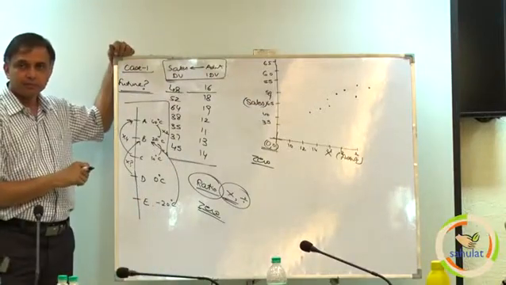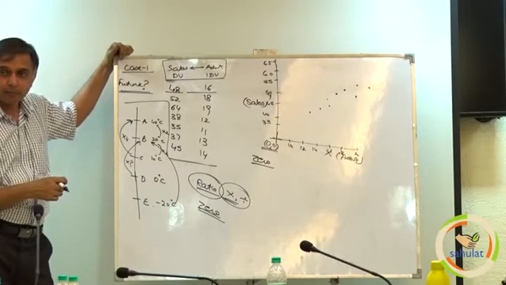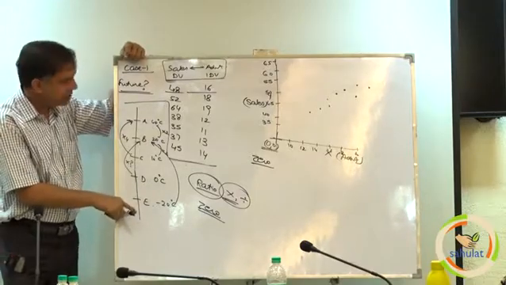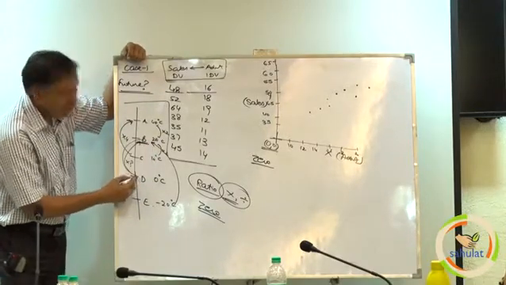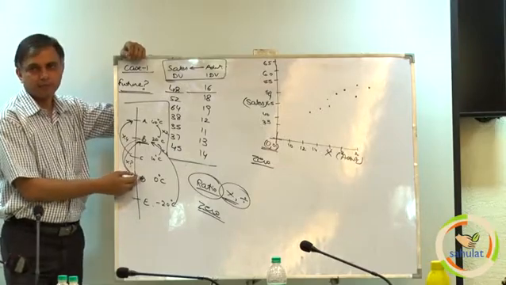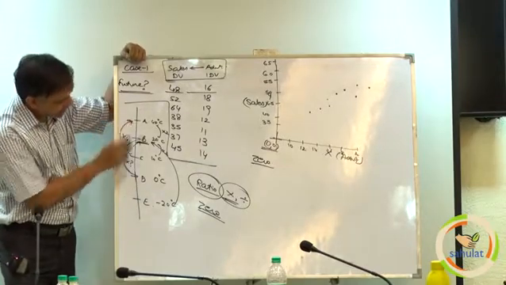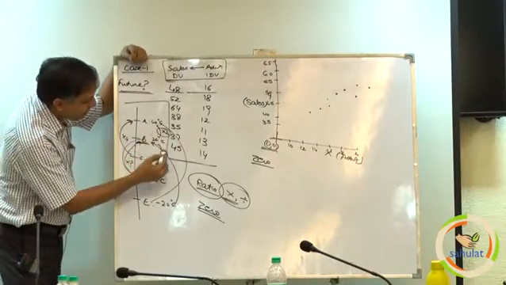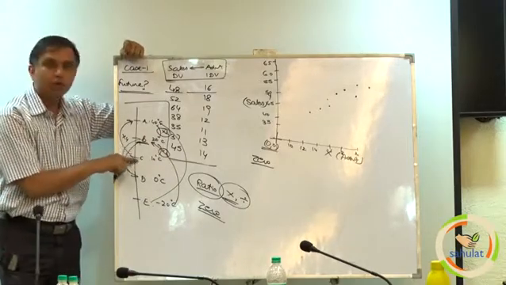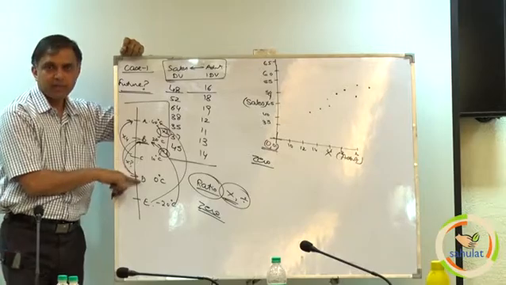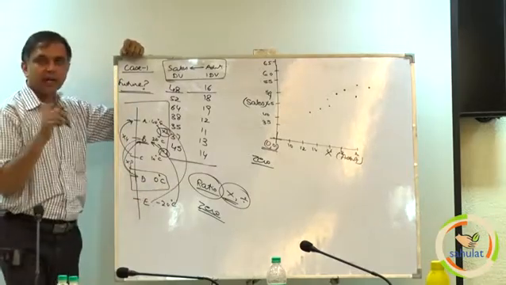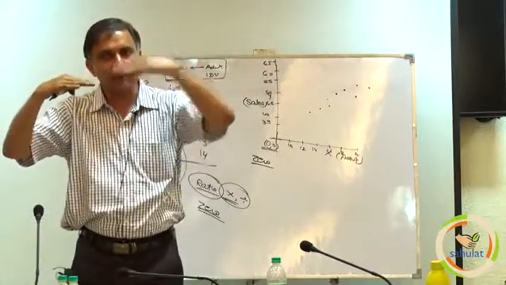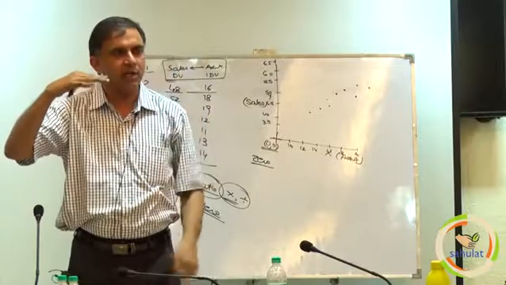Look at this - B is 20 degrees more than D. A is 60 degrees more. It is wrong to say multiplied by 2. We cannot say multiply because zero is an arbitrary figure. When we say zero degree temperature, we are not saying there is no temperature. Zero is simply a pointer we kept somewhere. With reference to that we can say this much more, this much less. We cannot say multiplied by.